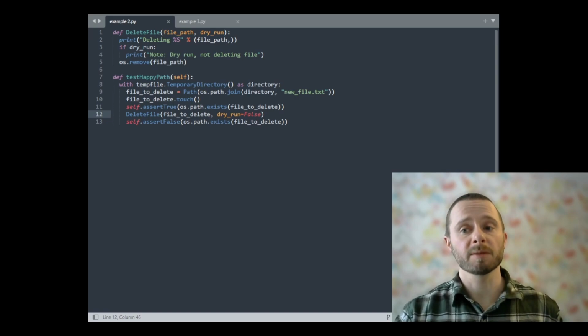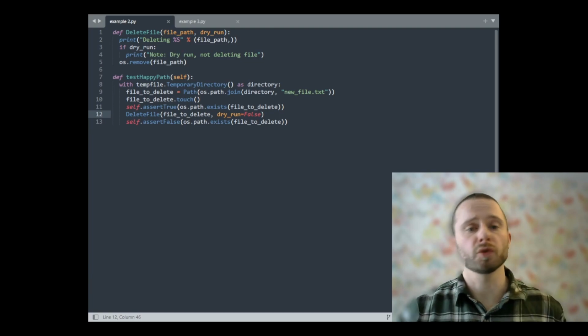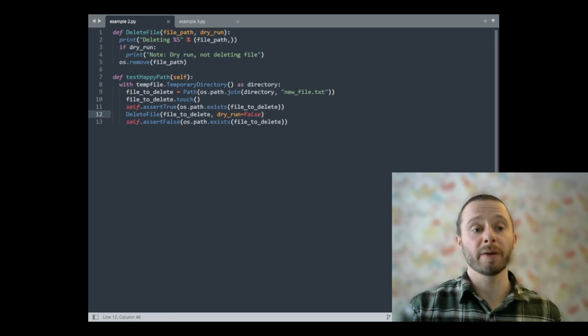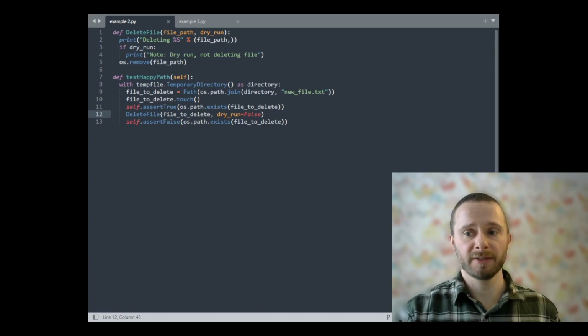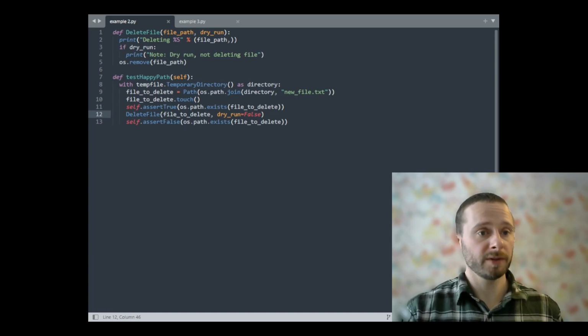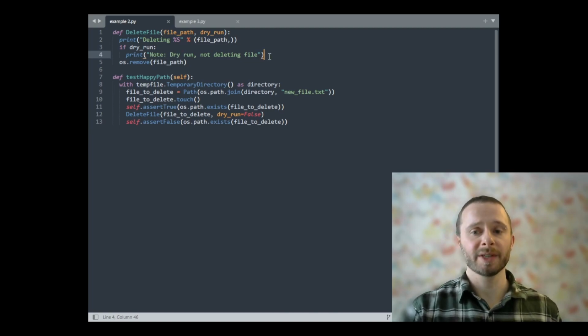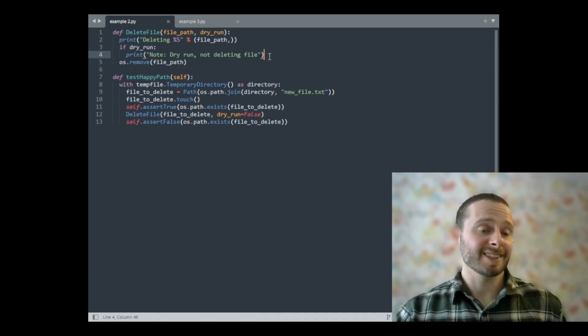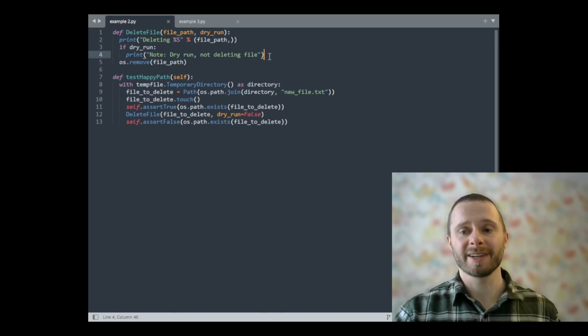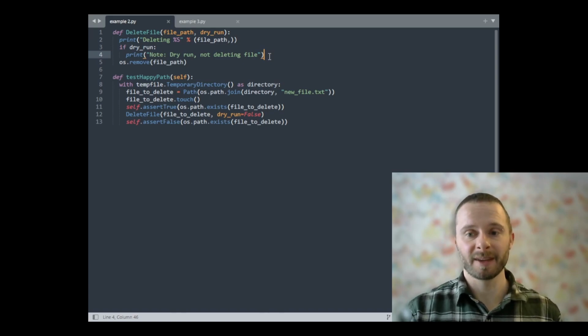And I've seen this sometimes because we don't expect modes like dry run equals true to run that often, so we don't worry about testing it. But in this case, adding a test for dry run equals true would find a big issue with delete file. Looking at this if statement, what we do is we print that we will not delete the file, and then we just continue and we delete the file. So it looks like there was probably supposed to be a return statement here, and it got forgotten. So whoever runs this in dry mode is going to get an unpleasant surprise of the files actually getting deleted.